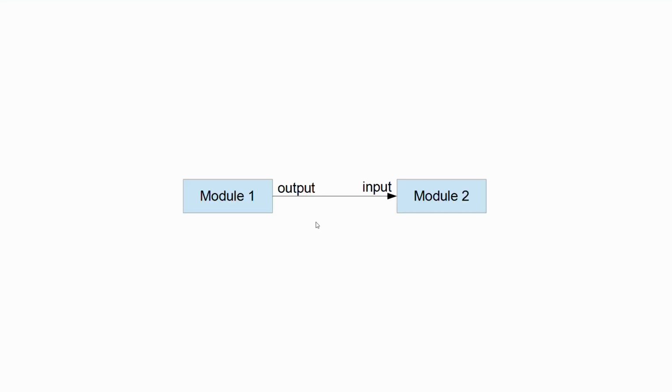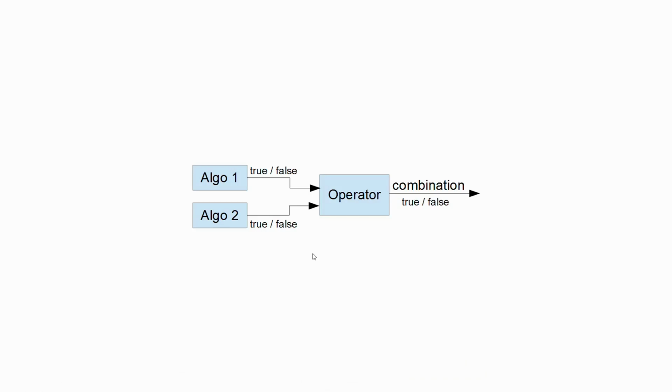Just to be clear with the nomenclature about input and output, in a chain of processing where each module makes some process and then gives the result to the next module for further processing, the output of the first module becomes the input of the second, but the data are exactly the same. In our case, the output of a trading algorithm is the input of the logical operator.